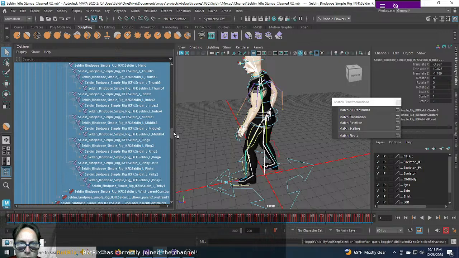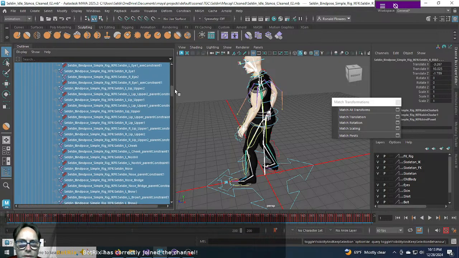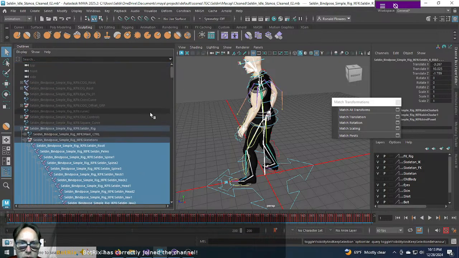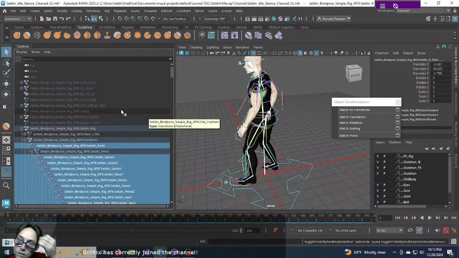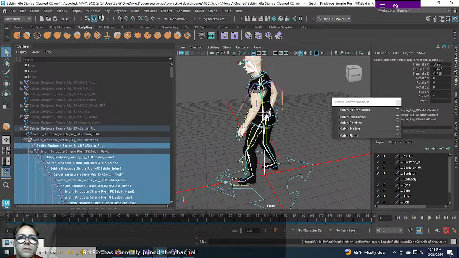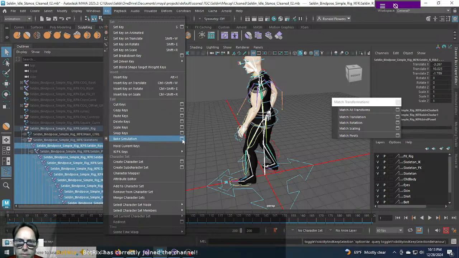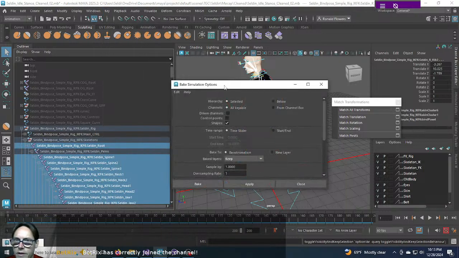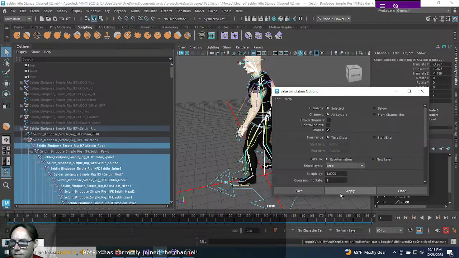Left collar and rib. And the thing that I don't want to do in here is the pelvis. Okay, now I should be able to bake the simulation. Again, doing selected and bake.